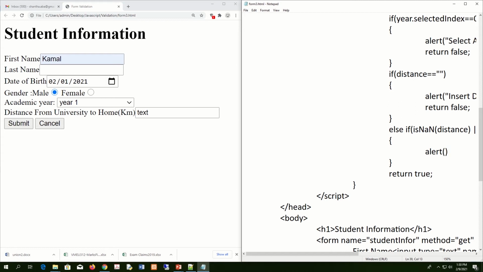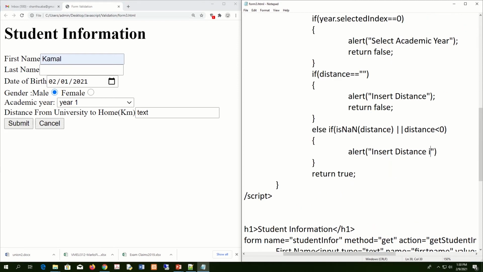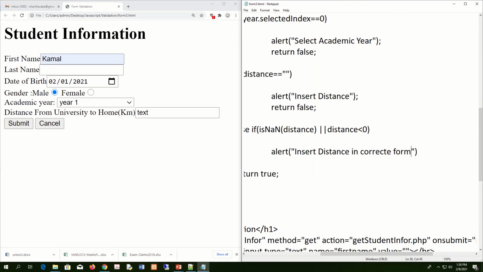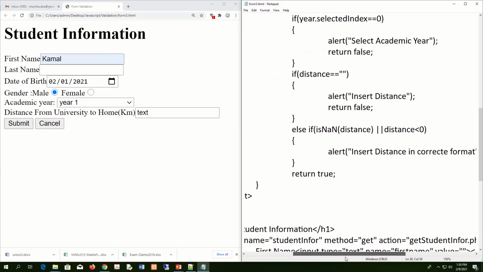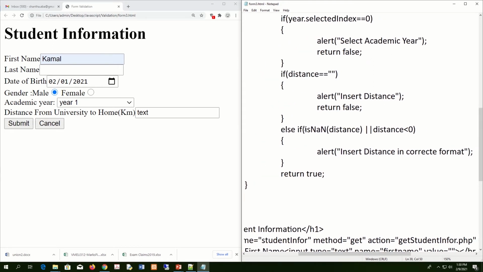Right? Then I say insert distance in correct format. Correct format means it should be a number and it should be greater than 0, right? Then let's see. So here I check whether it is a number.